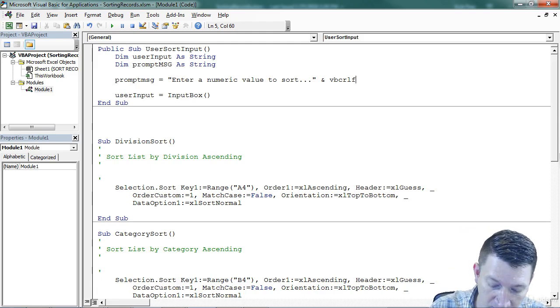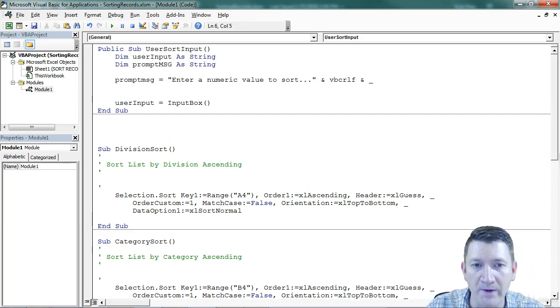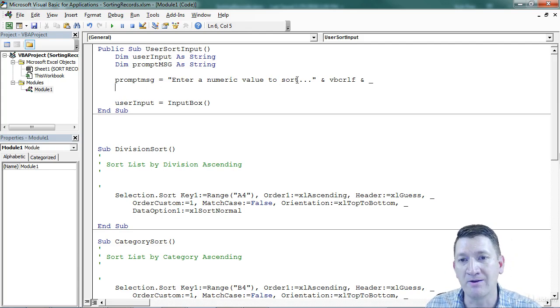Then I'm going to combine that with the next line. Then I want to wrap down a line and combine that with the next sentence. So the ampersand does the combining. We combine the first sentence with the carriage return. Then we combine that with the next line down below.